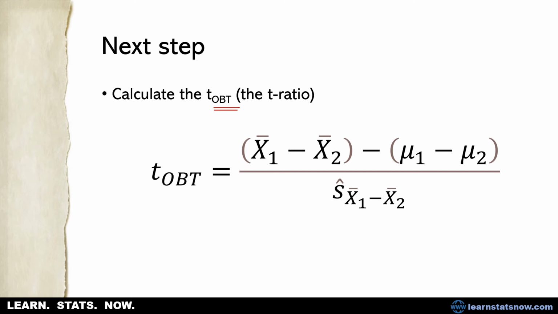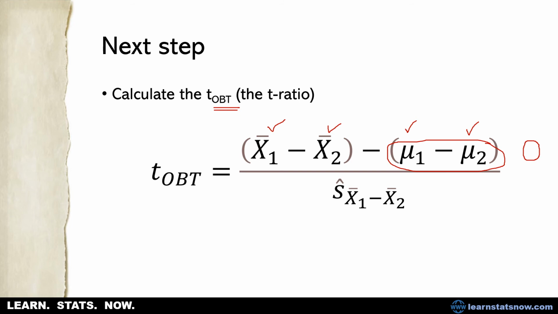So the obtained T, the t-ratio that we compute, is the difference between the mean for the first sample and the mean for the second sample, and then we subtract out the population mean for the first group minus the population mean for the second group. Now, in most cases, and again, this is true for most textbooks when you're running examples, the null hypothesis will state that the difference between the population means is going to be 0, right? The null hypothesis is going to say there's no effect of the independent variable, so we have no reason to think that in the population, the means will be different. Now, that's not always the case, and your textbook will probably talk about when that's not always the case. For example, there may be in the population a known difference between means, or there may be a parameter we want to put in there that essentially is an expectation of what we think the difference will be. But for the most part, we're going to enter in 0 there.